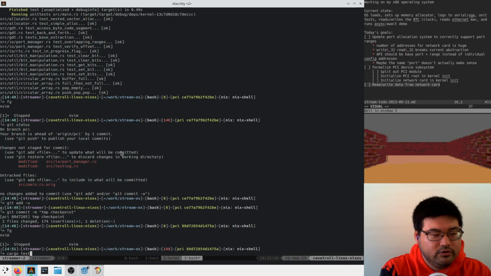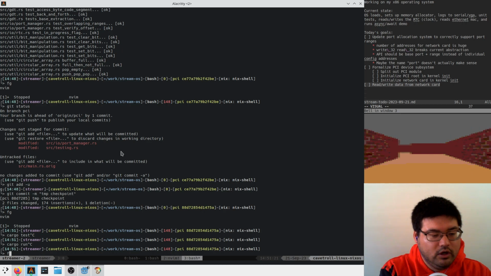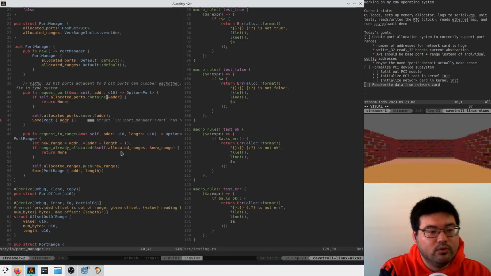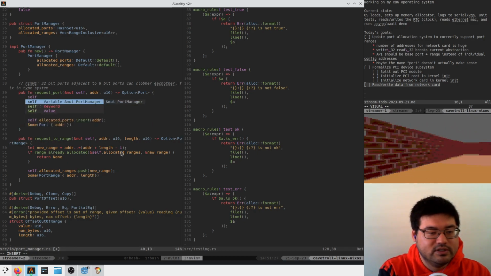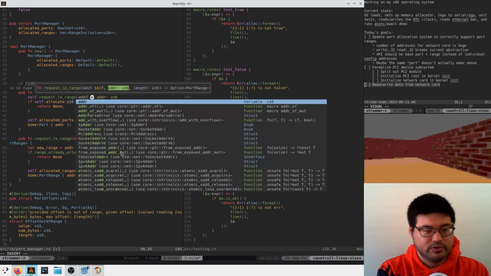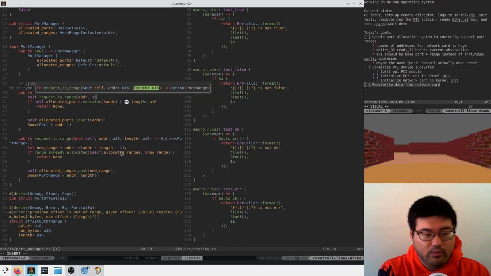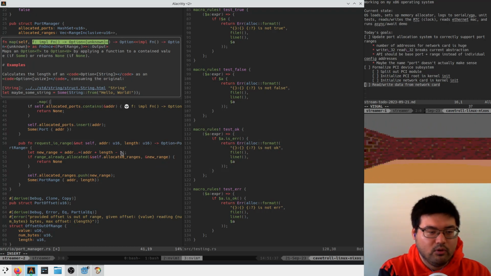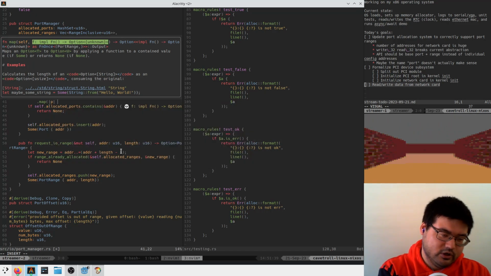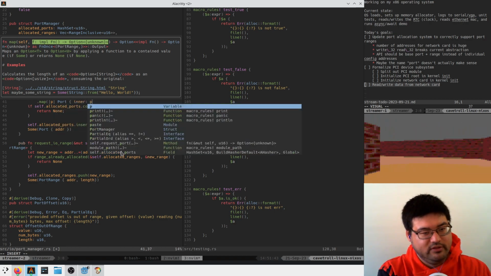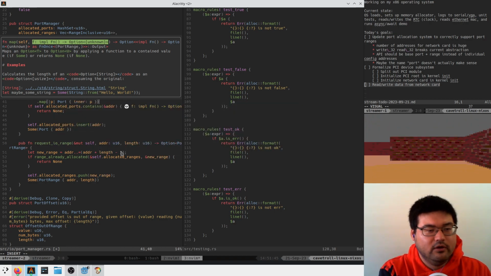Okay, cargo. Then this probably doesn't compile because here request port now needs to be implemented in terms of self request IO range, which is adder and length of 1 always. And it will return this port range thing. So we just need to change that into port, the wrapped thing.